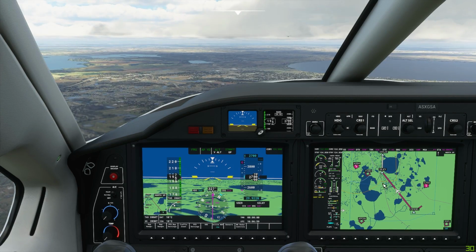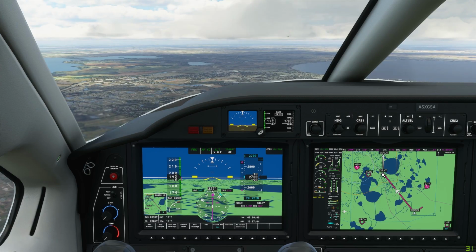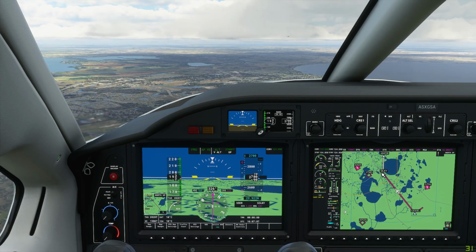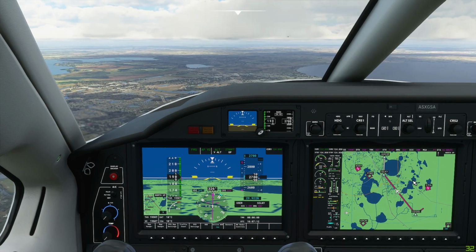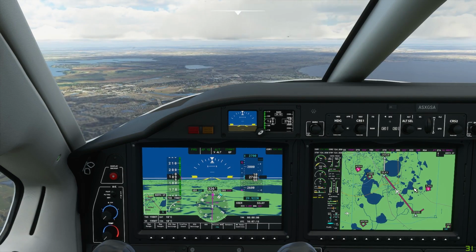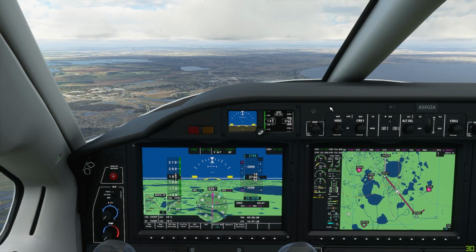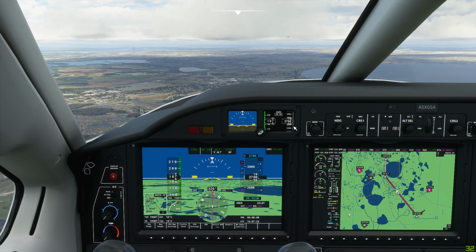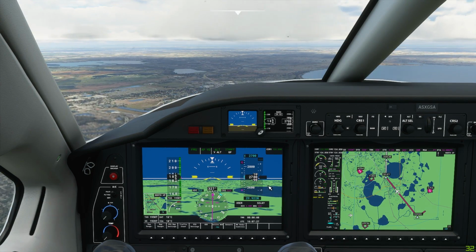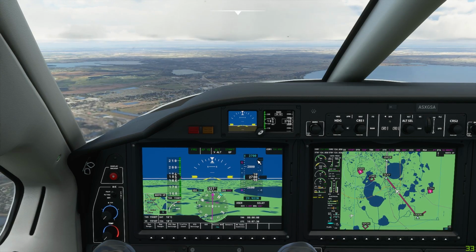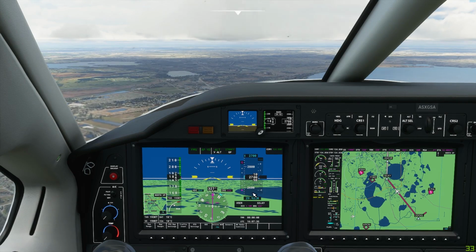So we are 6 miles from our first fix, which is Silky. And sometimes this game can be a little finicky. Sometimes the autopilots can be a little screwy and won't always work. So it's really important you pay attention to what's going on and make sure it is working correctly for your environment and the airport you're using to do this approach. You really got to monitor your instruments and make sure the game is working correctly.